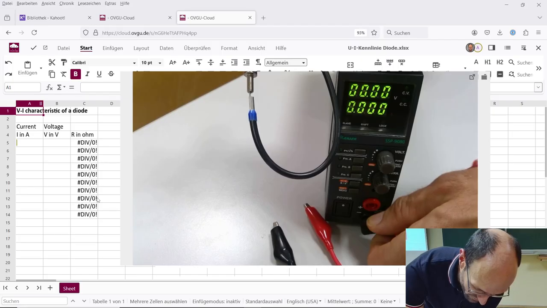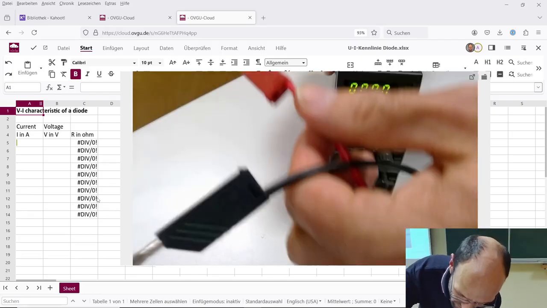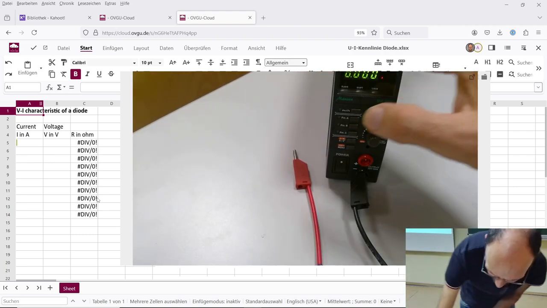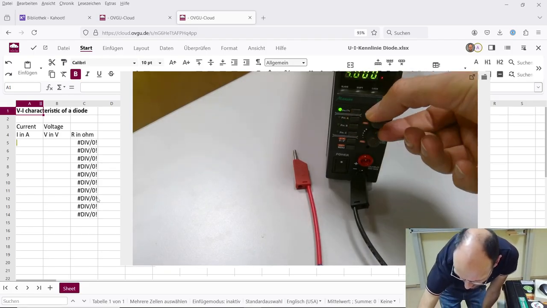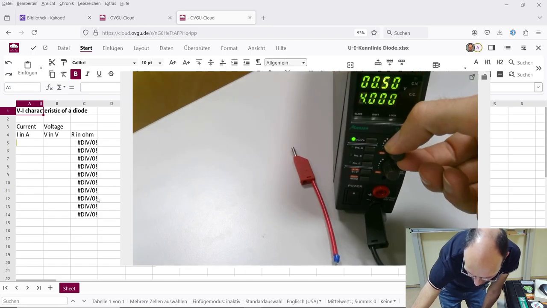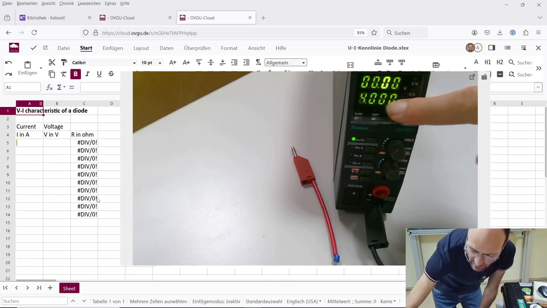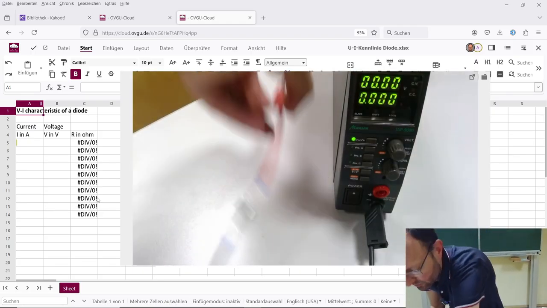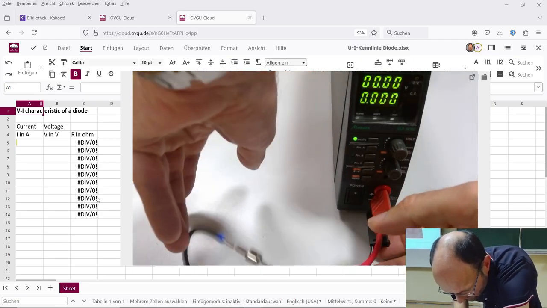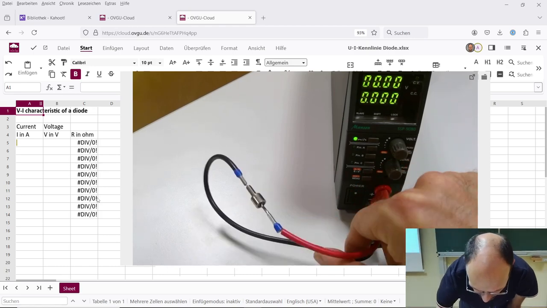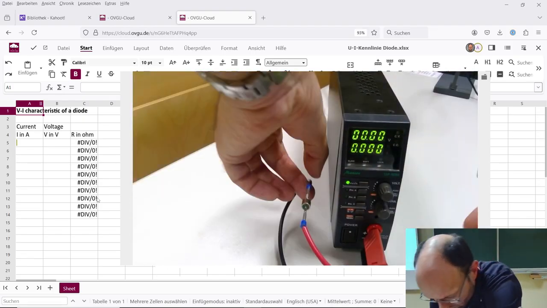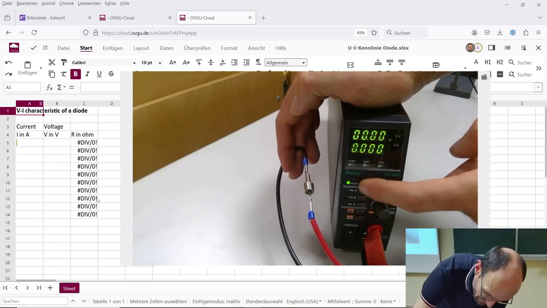And with these cables, I should be able to directly connect the power diode to my power supply. And before I connect, I will go down with the voltage to the smallest setting that we had, 0.5 volts. And the current is said to be limited to 4 ampere in this range. So let's connect this diode. It's somewhere here. Maybe like this. Yeah, you cannot see the diode, but trust me, it's there, and I will switch on.